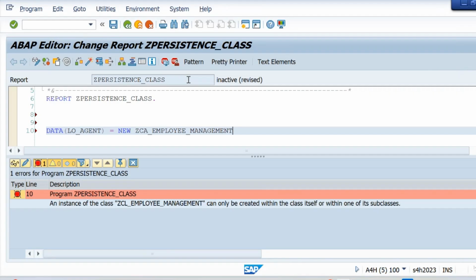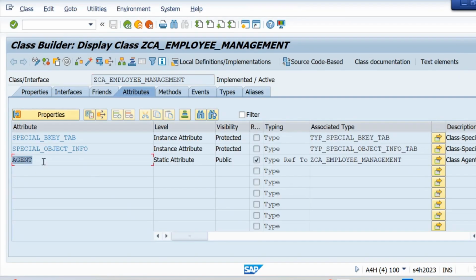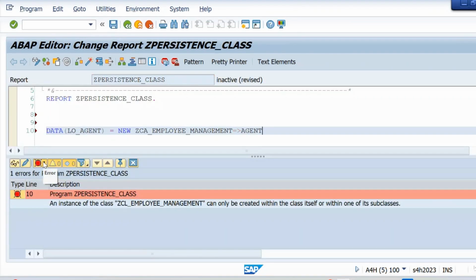And since it is a static attribute, we can use this double arrow and this agent. Oh sorry, not new keyword, it's just a property access. So what is it going to return? This will return the object of the agent class.